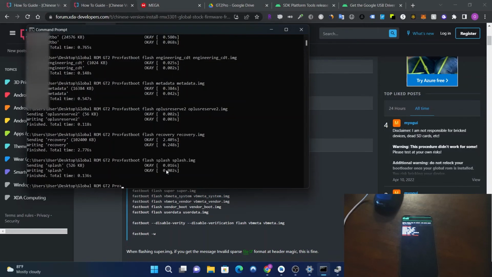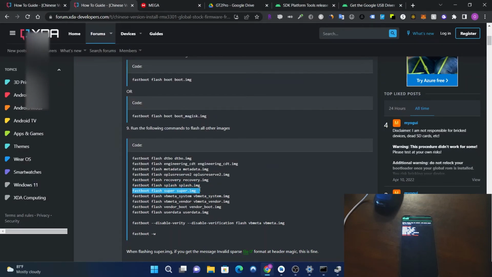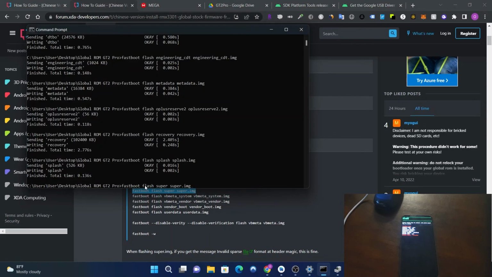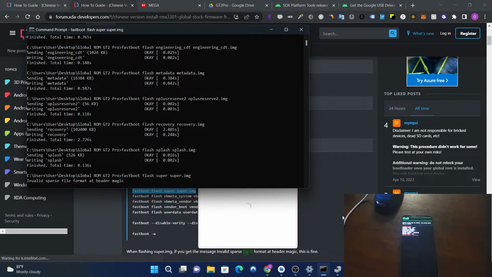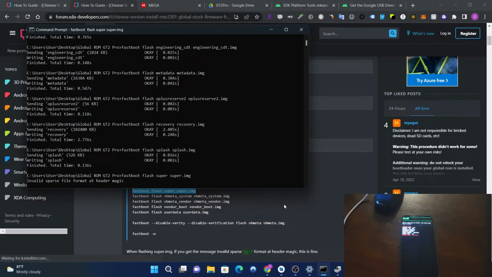Finished. Now I'm going to run super.img. And as you can see, I got the "invalid sparse file format at header magic" message. It says that when flashing, if you get the message invalid sparse file format at header magic, this is fine.